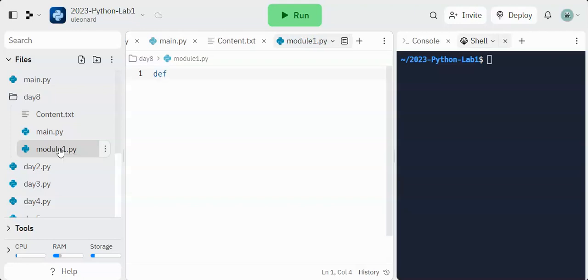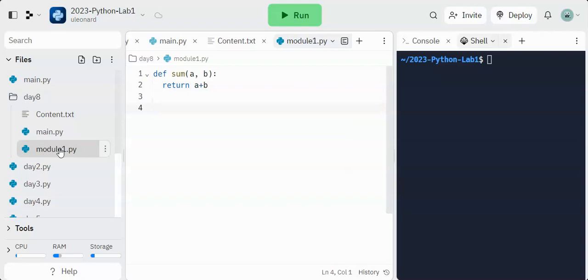We're going to create a function here, which we call maybe function 1, and this one will be a function that should add 2 numbers. So maybe I'll just call it sum. This function is going to receive 2 things. It will be receiving A and B, and it will just return A plus B. So that's the first function.